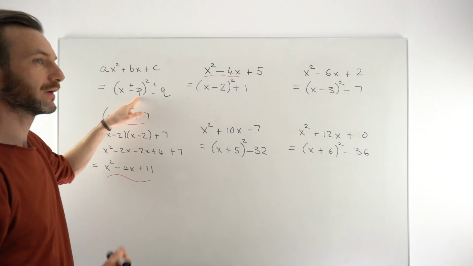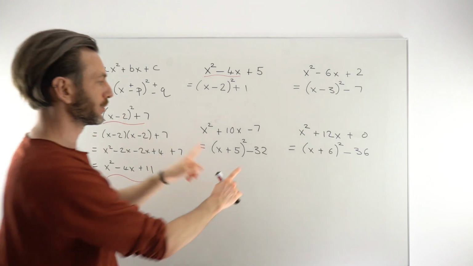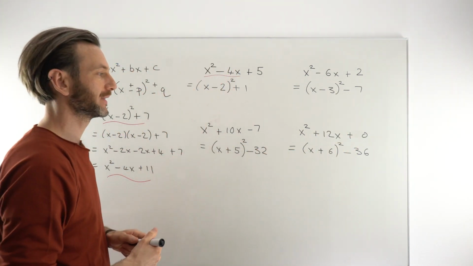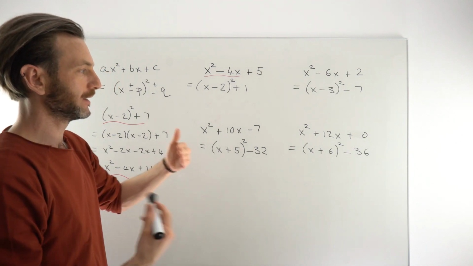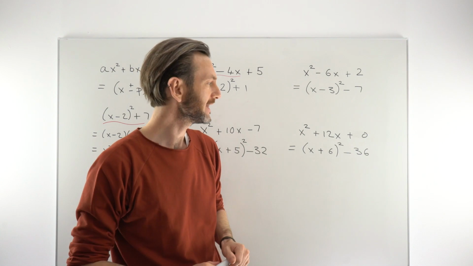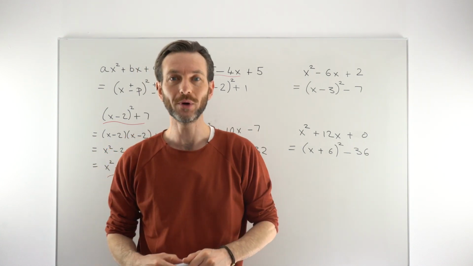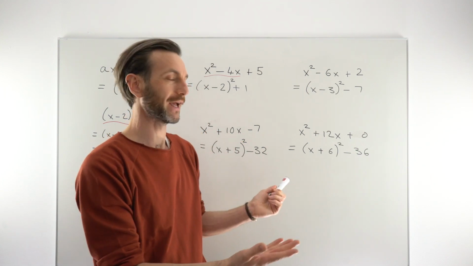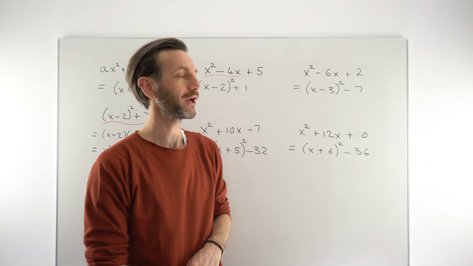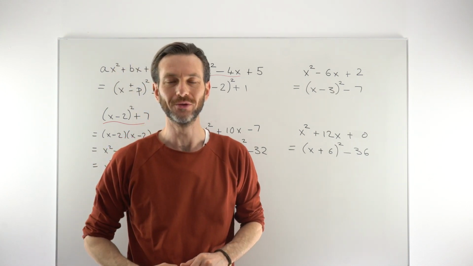It's very easy to forget this name, completing the square, completed square form, which is what these are now in. And it's just very easy to forget this technique. So practice enough of them so that it kind of goes into your brain. It's a kind of technique that's quite easily forgotten, but easily picked up again. So if you practice enough of them, even if you do forget it, you'll remember it again fairly quickly. So yeah, check out a medium number of practice questions on this topic.